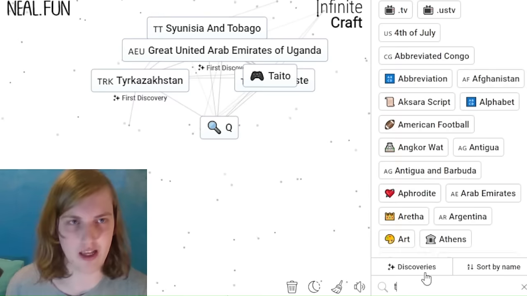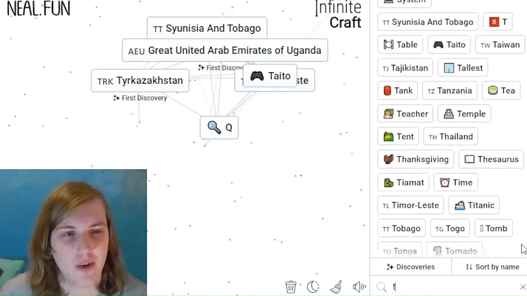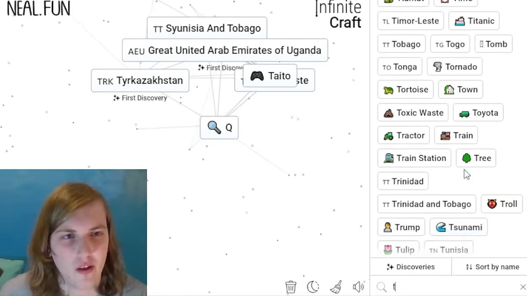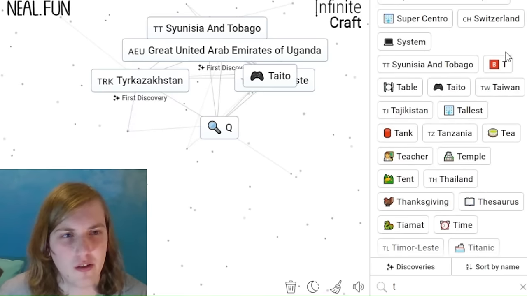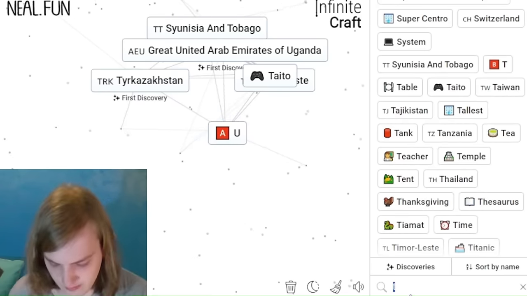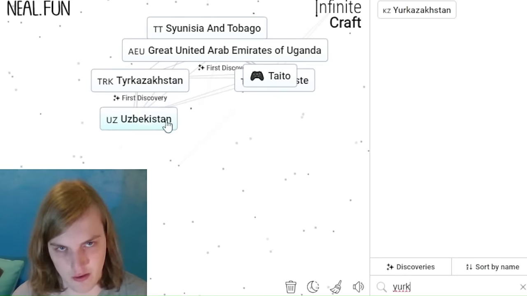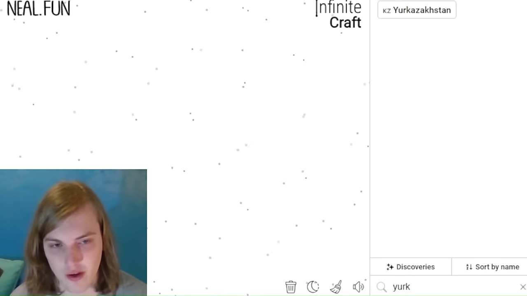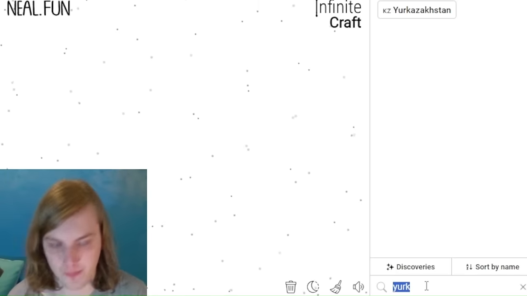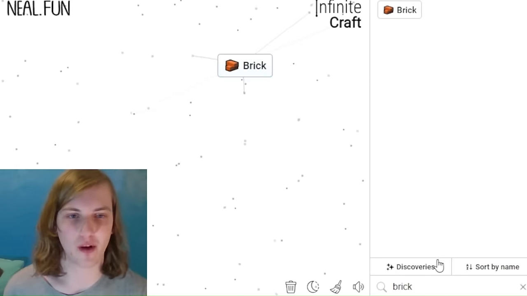Right, now we need the T back. Now I need to find it. It's probably at the bottom somewhere, right? Shit, no, it's there. Okay, right. Now we've got a U. And now we need your Kazakhstan back, and that gets us Uzbekistan. I'm going to sweep all those first discoveries out of the way, because we don't need them. Just made by a complete accident, to be honest.